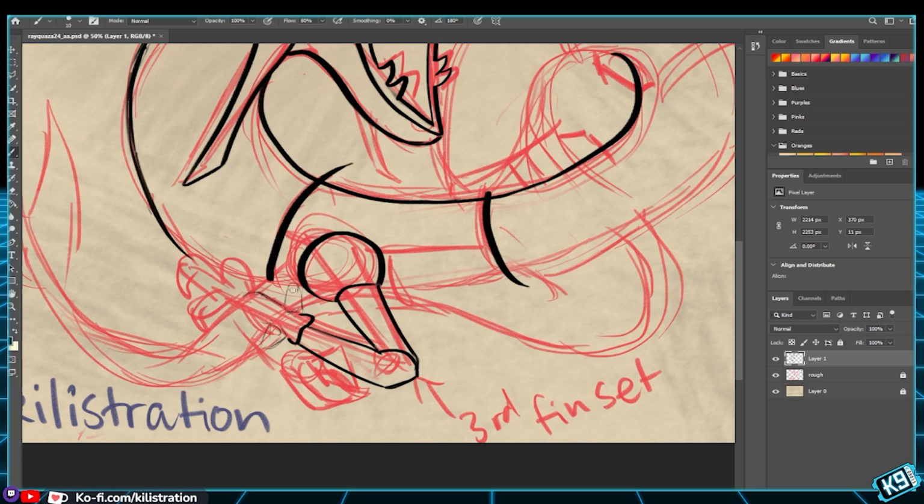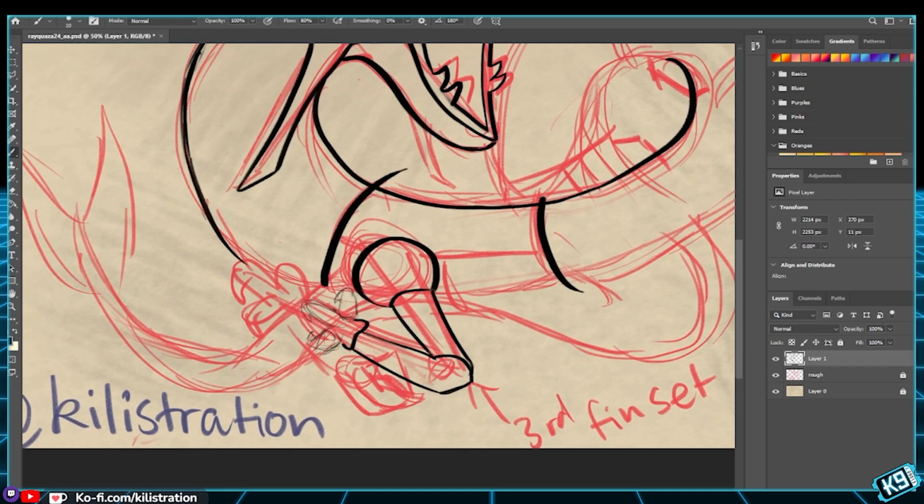Trying to map a perspective for a fictional character. Very, very challenging, isn't it? You probably see a little bit of the claw like that. But probably it's just gonna be like that. Yeah, I imagine you won't see too much of the claws from this angle. I'm gonna have to think about that, if I'm happy with where that's going.